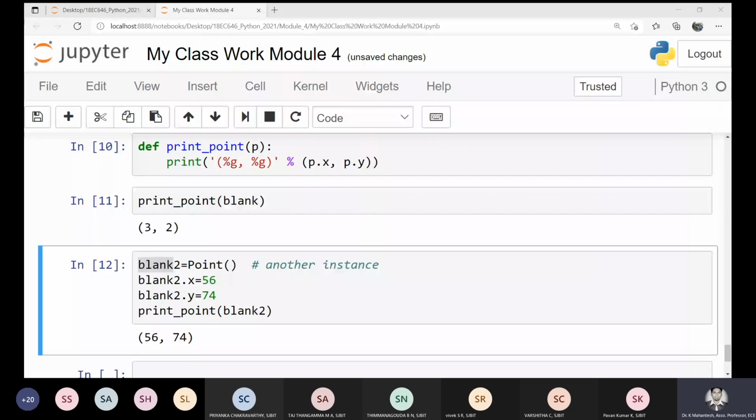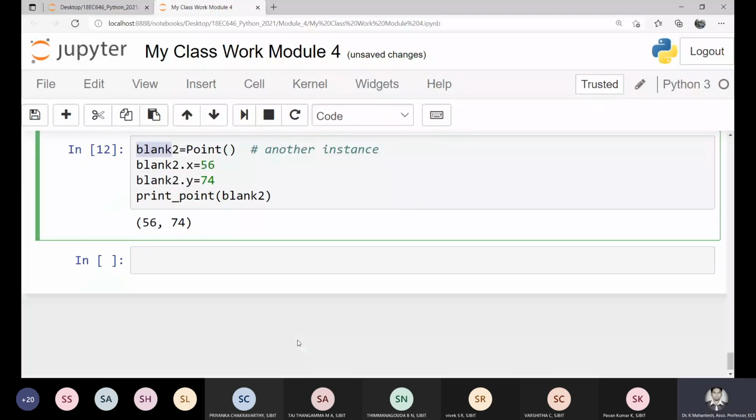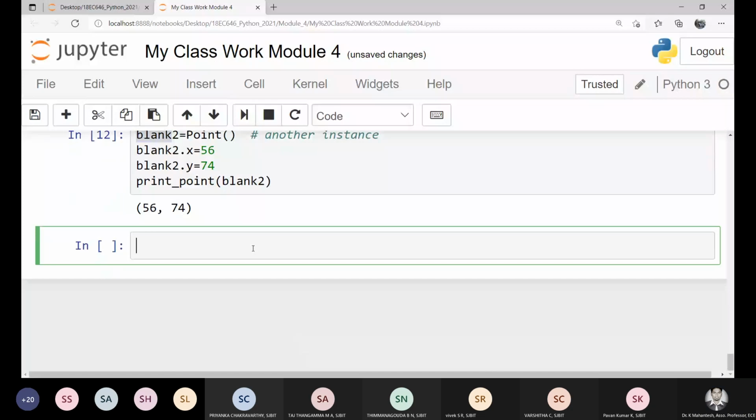So how are you going to do this? There are two possibilities. Suppose there is a rectangle whose attributes you want to specify. Let's go to the program directly.